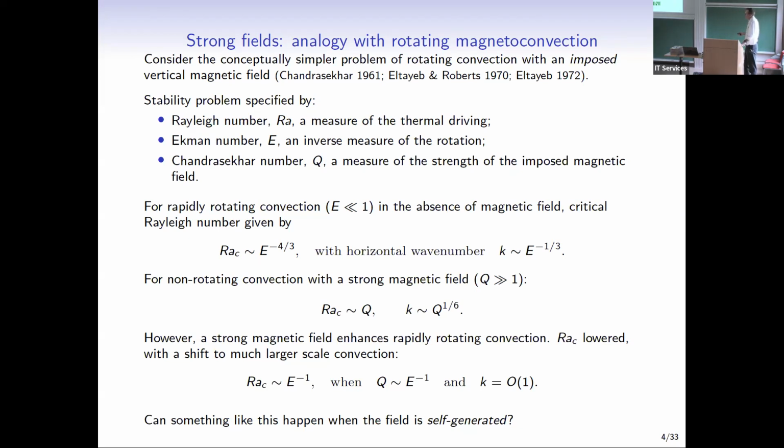And so the question is, when you don't have the field at your disposal, can the field, by being self-generated, be such as to change the convection to keep the dynamo going? Everyone has to be in this together. You have to generate the field that changes the convection that keeps the field going. Okay, that's the hope, of course.